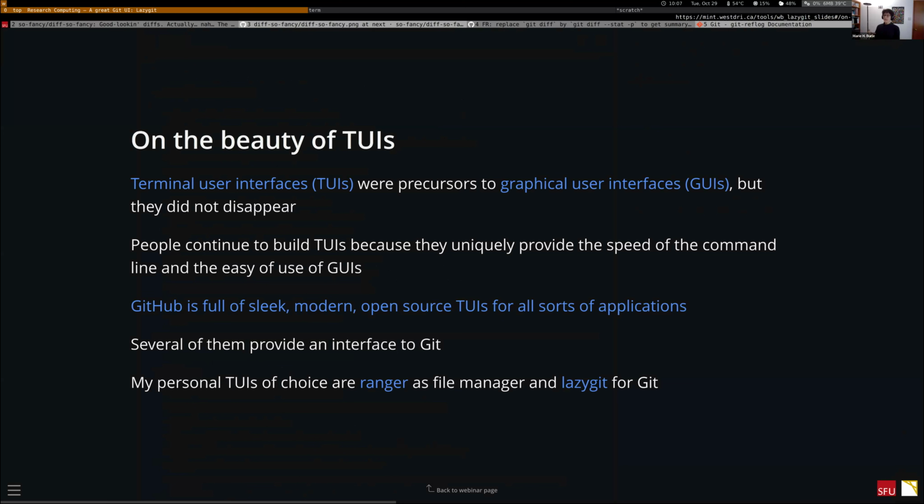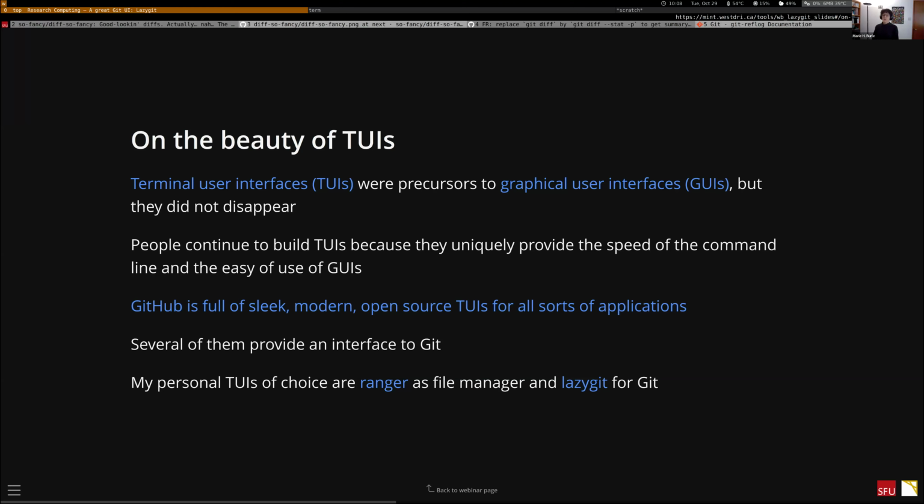And they combine the advantage of running in the command line, so you can launch them instantly. So they're all keyboard based, so on a lot of them you can do some operations with the mouse, but you don't have to rely on all this mouse nightmare. You can do most things with some key bindings. A lot of them have Vim style key bindings. They're usually open source, customizable, like they're super fun.